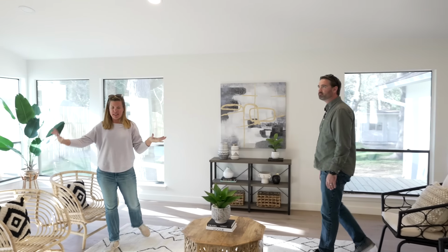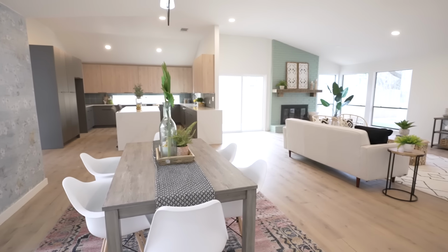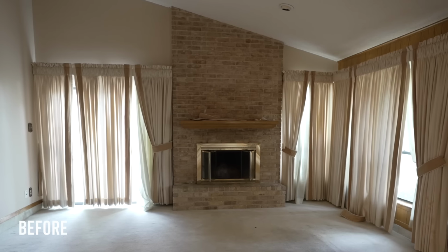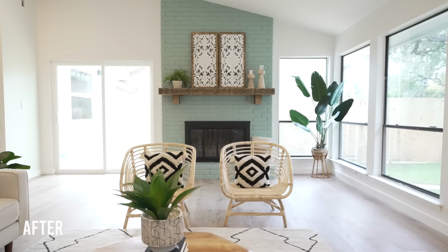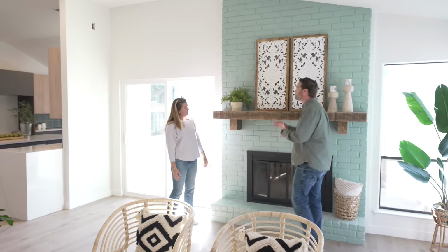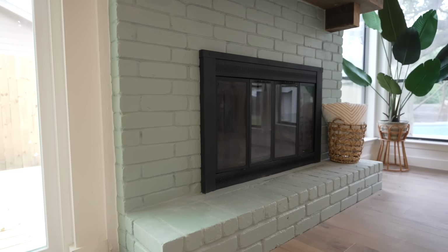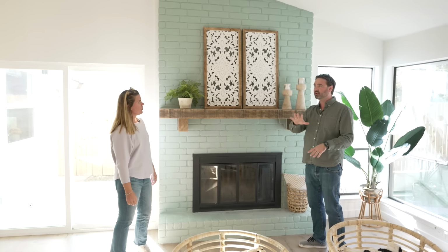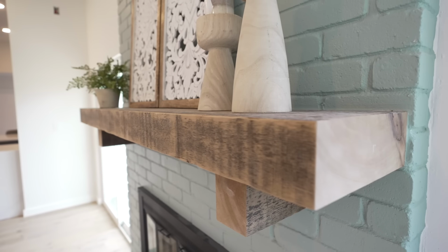And you feel immediately connected to all your other spaces, your dining, your kitchen. It all flows together. Now, one risk we did take in this project was this color on the fireplace. What do you think? I think it looks very cute. It goes with the overall vibe. Maybe in isolation, if you just saw this, you're like, teal fireplace? I don't think that really vibes. But when you see the other accents in the dining room, in the kitchen, this starts to make a little bit more sense. I think it's cute, dude.